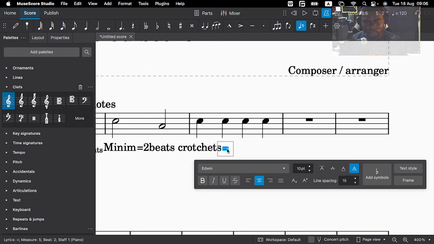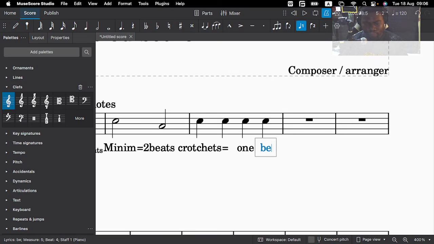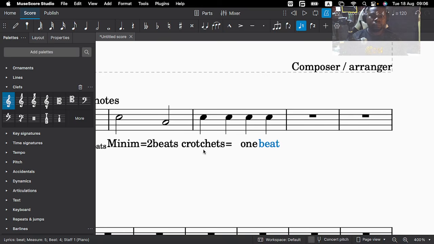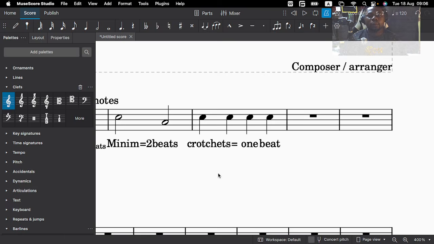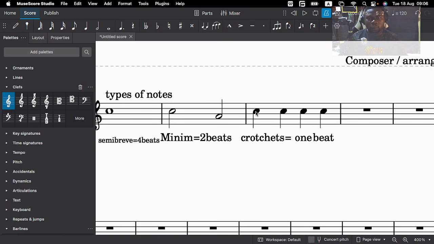So crotchets are 1 beat. 1, 1, 1, 1. This 1, 2, 3, 4. 1, 2, 1, 2, 1, 1, 1, 1.